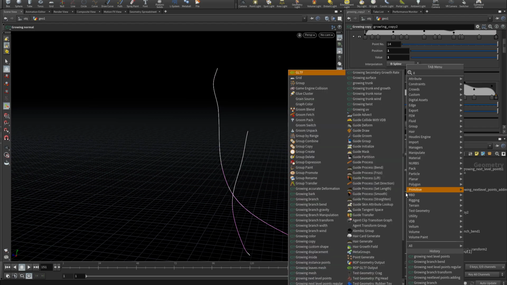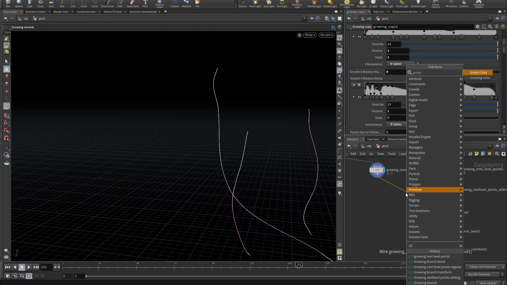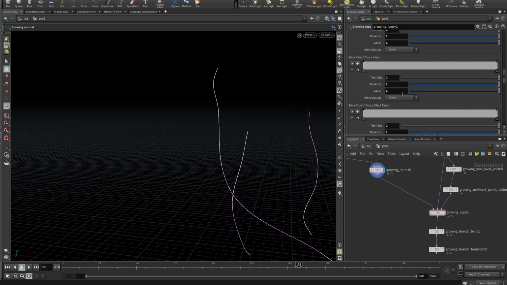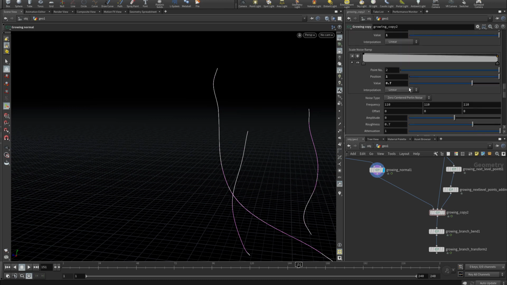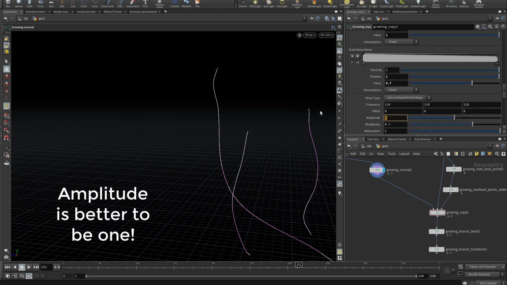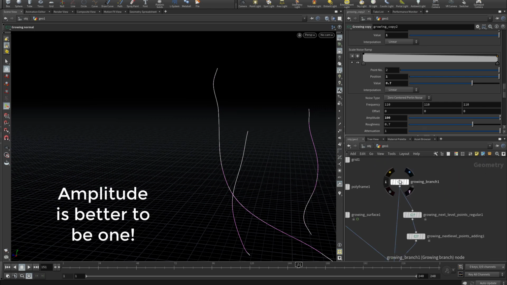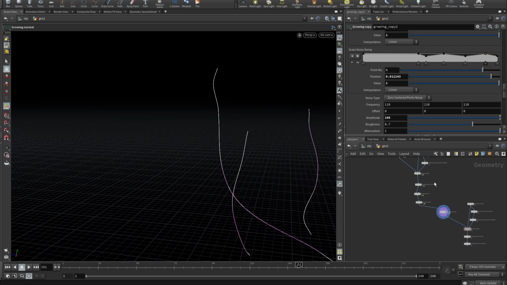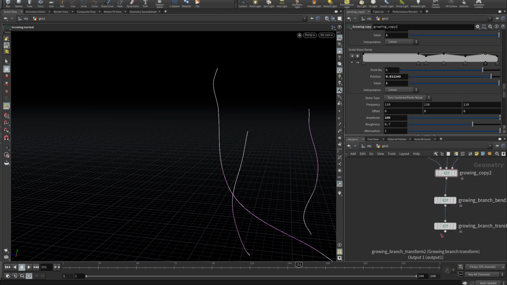Let's create a growing color, where we have some settings here. Yes, we can do the scale change over here. Let's say that we want an amplitude of 100 and have some changes right here, and see the scale noise.